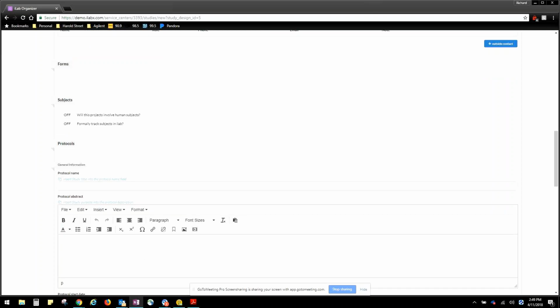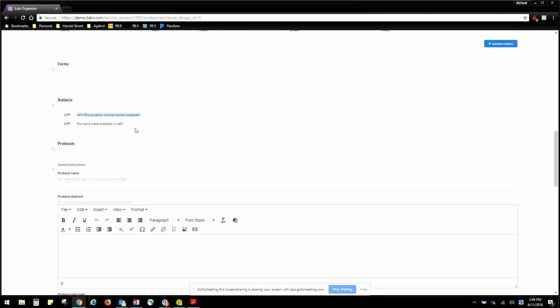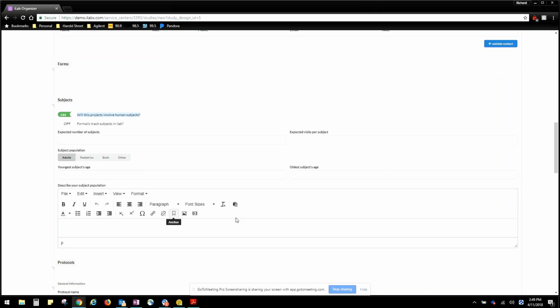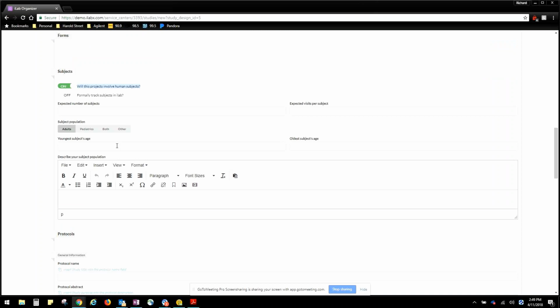So the subjects here, obviously we can toggle these on or off depending on if you would actually be looking at human subjects. But if you do toggle it on, it's going to have a bunch of associated text fields that it's going to ask. This is again where we'll have to be a little bit tricky if we're talking about PHI info, and we could obviously have that discussion as applicable.